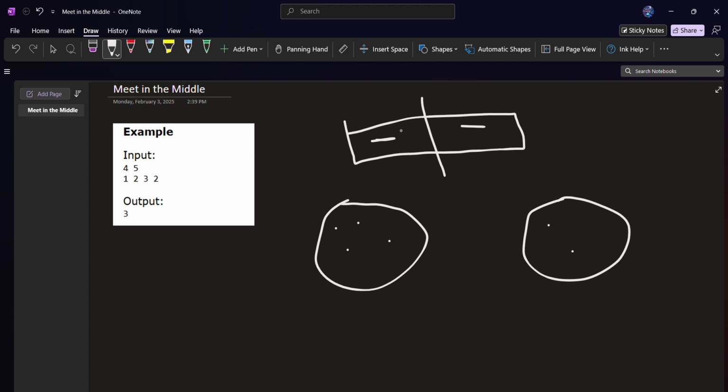Now the only combination that remains is taking elements from this part and from this part. We have to count this possibility also.